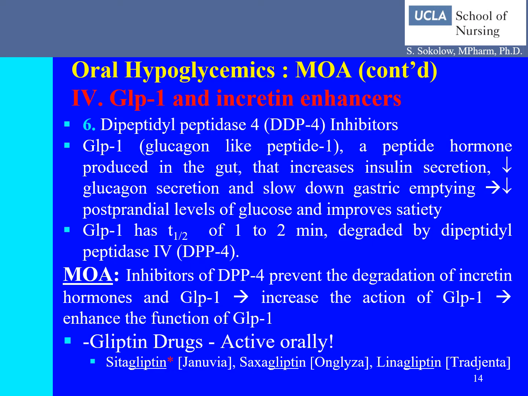So GLP-1 has a half-life, you see it's very short, 1 to 2 minutes, and it's degraded by the dipeptidyl peptidase 4, so degraded by that enzyme. So how does a dipeptidyl peptidase 4 inhibitor work? They will prevent the degradation of incretin, and therefore you will increase insulin secretion, and that will help reduce the level of glucose. And those drugs are the gliptin drugs. So they are active orally, which is great because they increase the effect of insulin, but it's an oral agent. So these are sitagliptin, saxagliptin, and linagliptin. So you see they all have the same terminal ending.